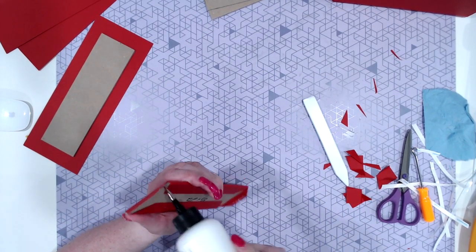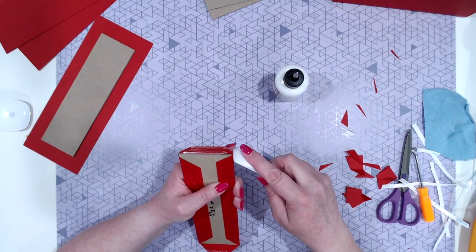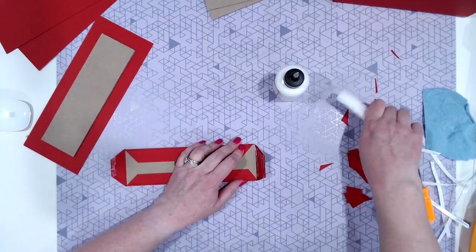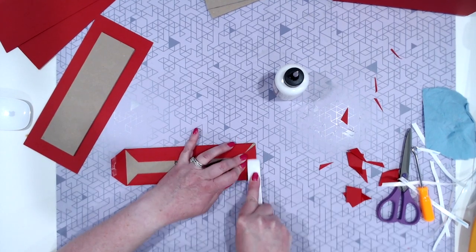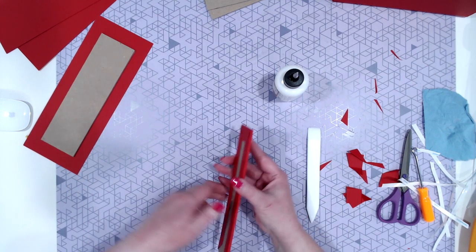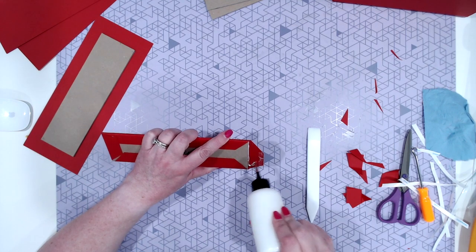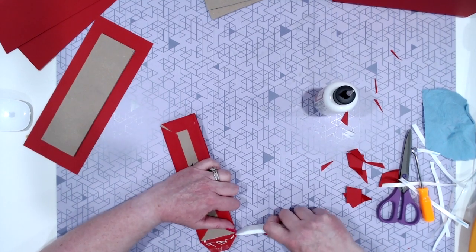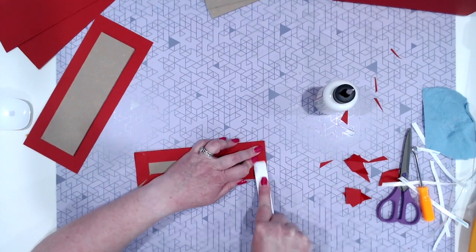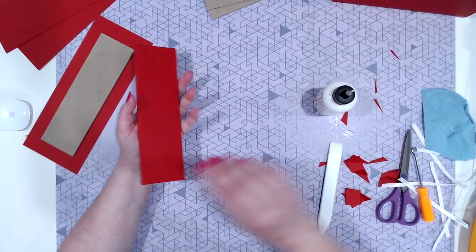Okay, so then that little piece you left hanging out, I'm just going to take my bone folder and push that in. Okay, see, I've pushed this kind of down in, and then we're going to come up and over. Like I said, I've got an ugly corner here, but because it's going to be on the bottom and against the side of the box, nobody's going to know. Okay, so pushing that in and then folding it up and over. Okay. So we've got a nice looking top edge, we've got a nice looking side.